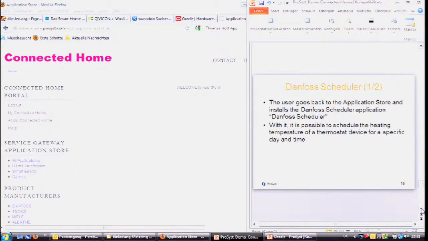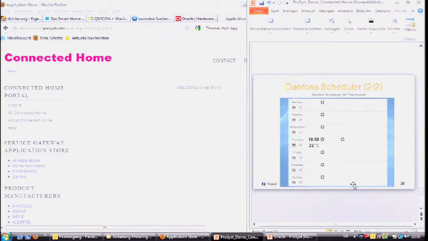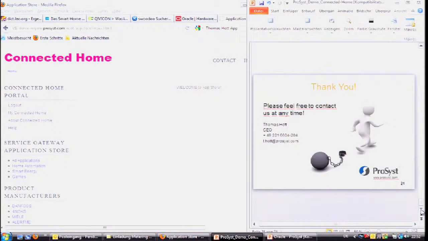So this is actually what could be shown as well. Since the thermostat is not on yet, I just have to show you this little picture. Once you have the thermostat on, you can also download a scheduler. Danfoss is the name of the manufacturer of this thermostat that you can very easily use to control any heating that you have in your rooms. You have 4 time zones, and you can just say what kind of temperature you would like to have at what time of the day. I think that's quite a useful tool.